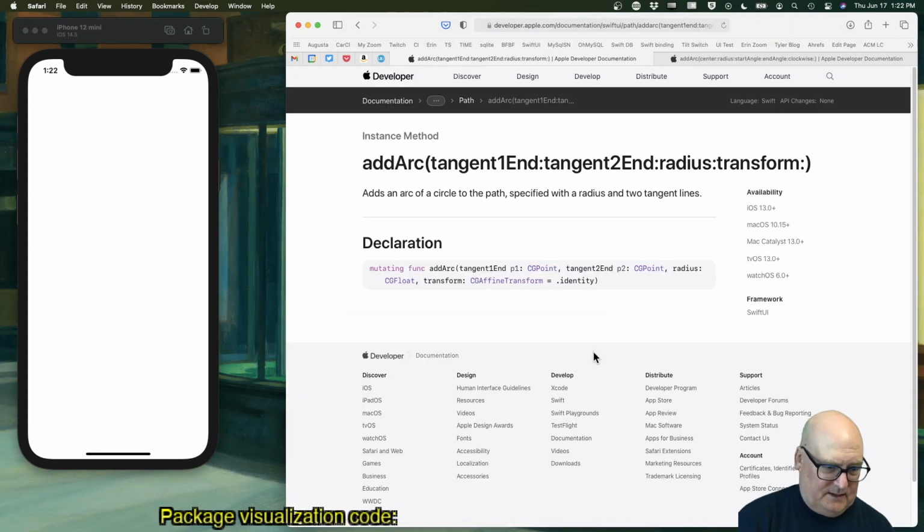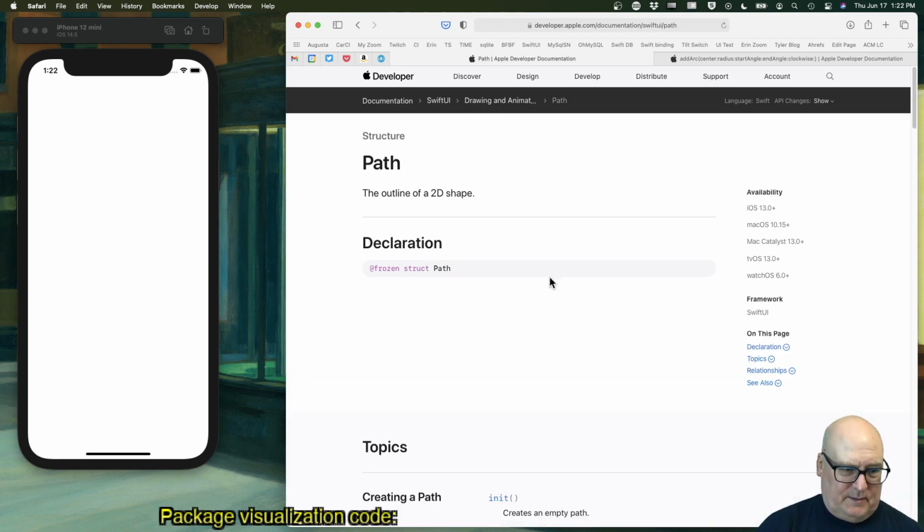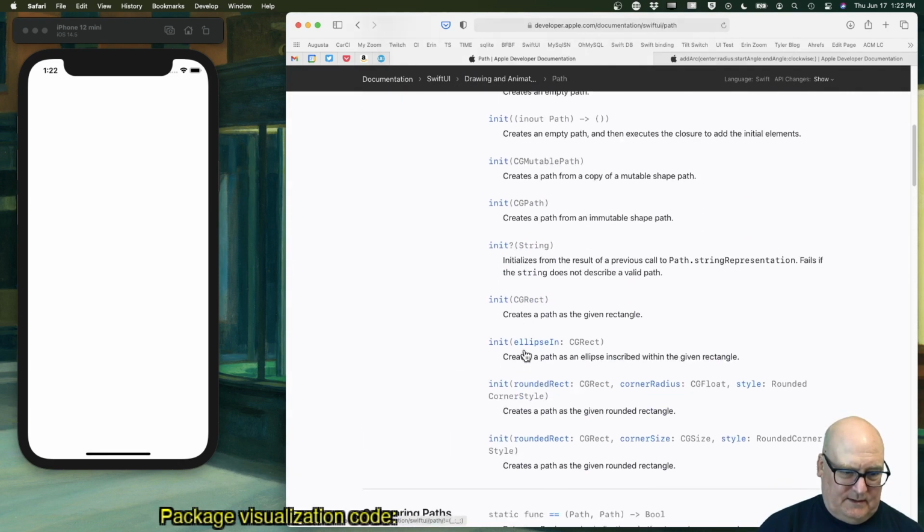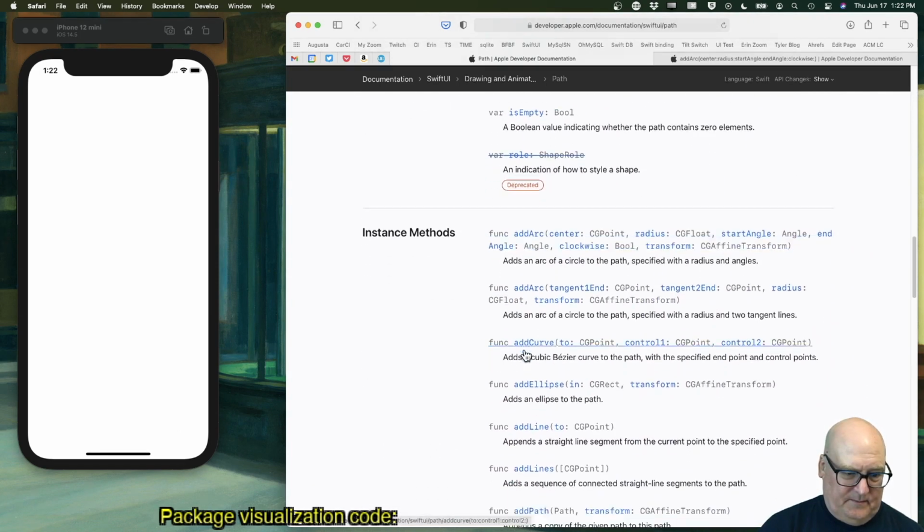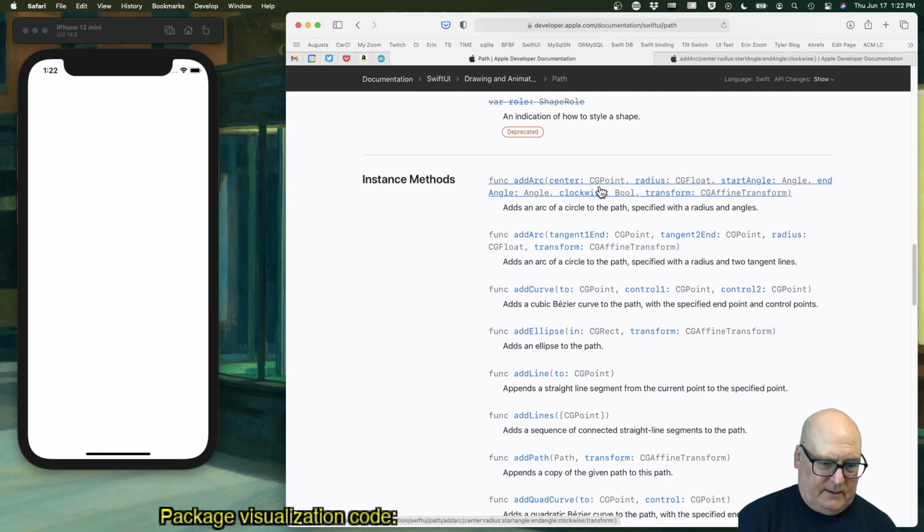Let's see. This is the path add arc. That's not the one we want. Let's go back to path. Add arc. This is the one. Tangent point. Add curve.